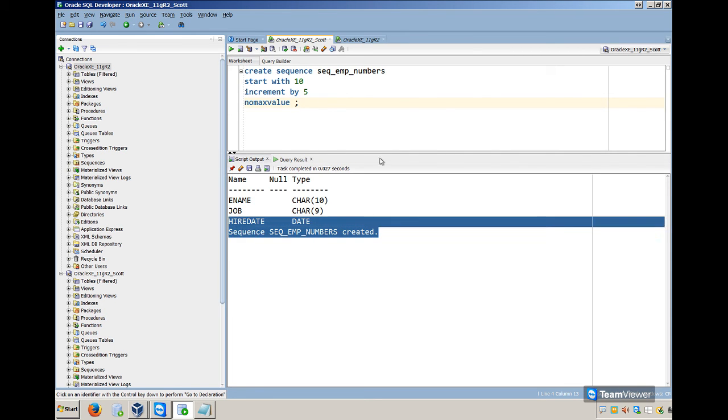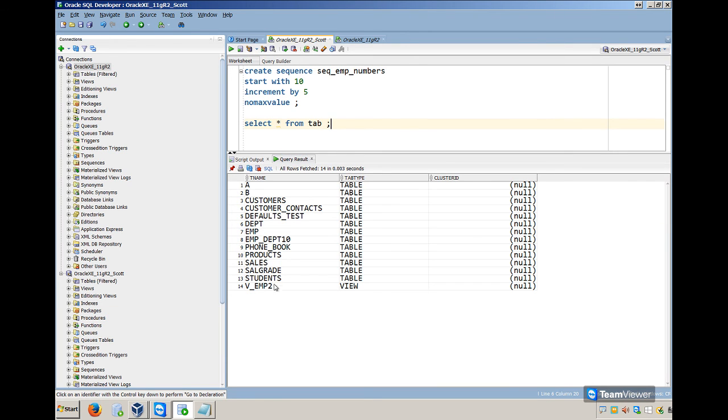So let me explain. It starts with 10. The first value it will generate is 10, and it will then increment by 5 every time I ask for the next value. Okay. So first of all, let's do a select star from tab again, just to see if this sequence exists.